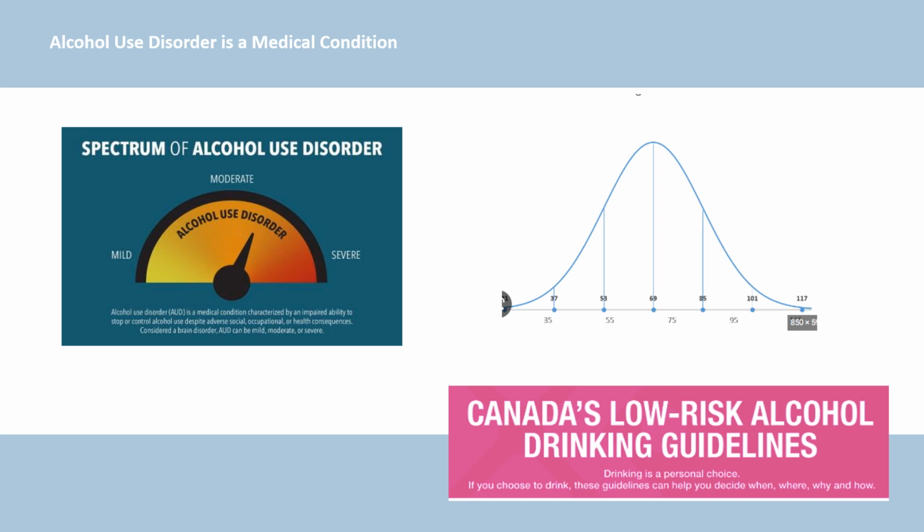I argue that the people we struggle to identify in our clinical practices, and likely who may benefit the most from intervention, would be the people in the middle or to the left of the bell curve, who are maybe floating under the radar, the quote-unquote functional alcoholics who are holding a job, etc. These are the people it's important for us to screen in our interactions in the emergency room, in our family practices, within our social circles, because these are the people who may not realize that they are struggling. They may not realize that their drinking is harmful. And they are people who certainly can benefit from the interventions that we're able to offer.